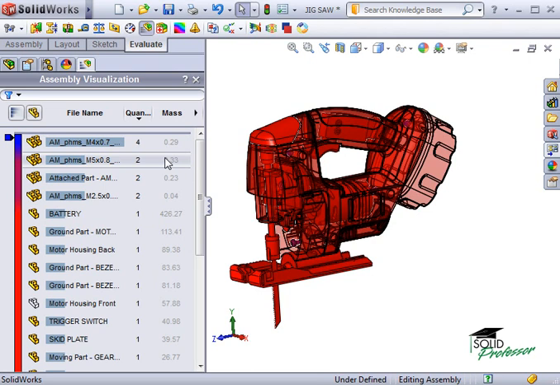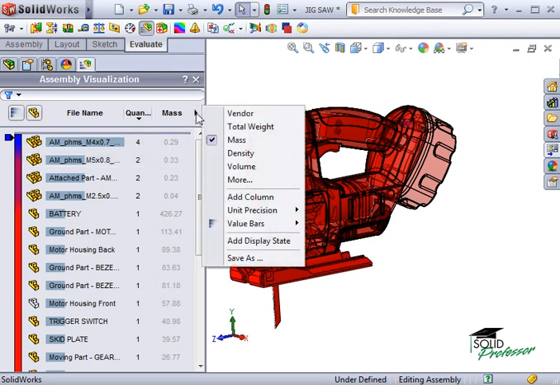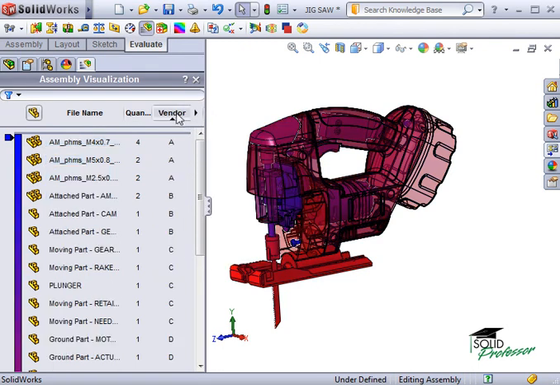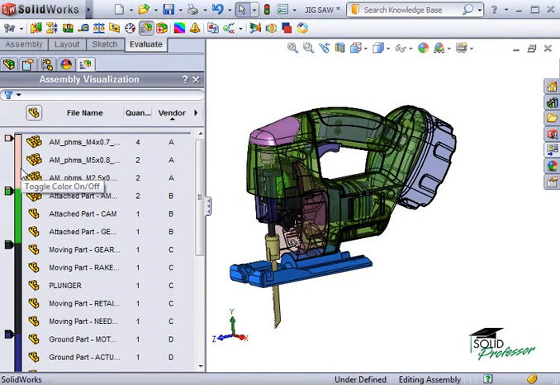Another sorting option is the ability to apply the same color to components that have identical values. You can do this whenever you're sorting by a discrete value, such as by quantity or vendor. To activate this, right-click on a color slider and select Group Identical. SOLIDWORKS will then add additional sliders to apply a distinct color for each value.